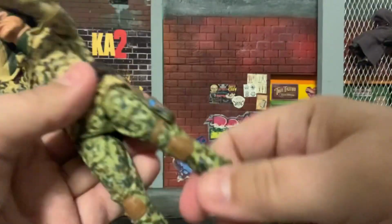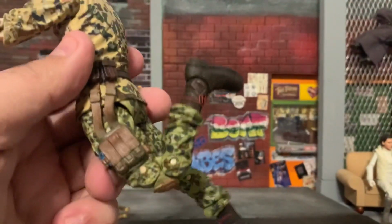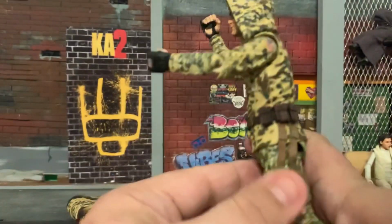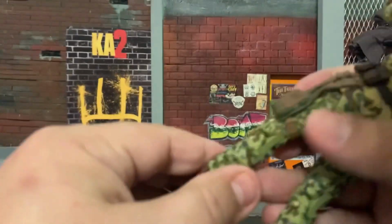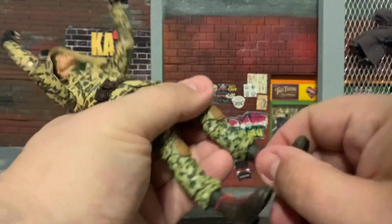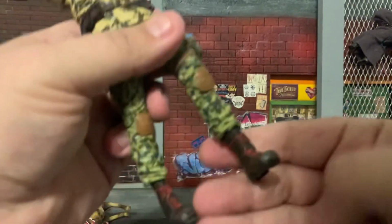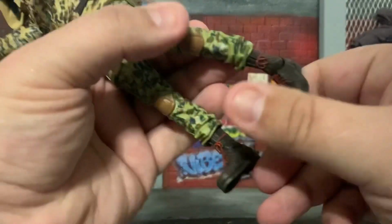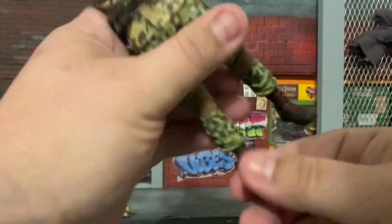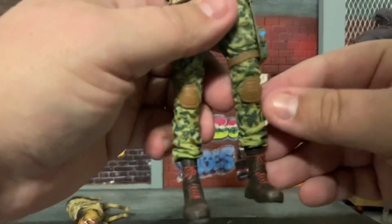For NECA, not bad. We do have double knee, so that's pretty awesome. I love all the pockets and pouches he gets, like this right here. Looks really good. Double knee. You got that boot cut, which is a nice hidden place to hide an articulation point. The boots look good. The articulation there looks good. This foot right here is the one I thought was going to pop off, but it's moving now. I got it loose.